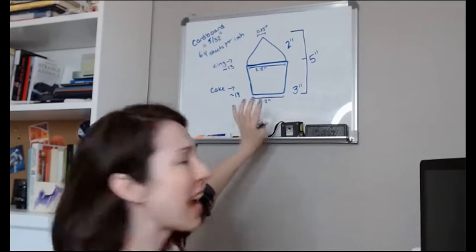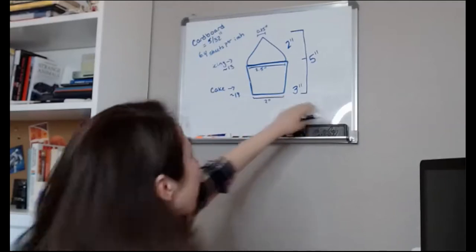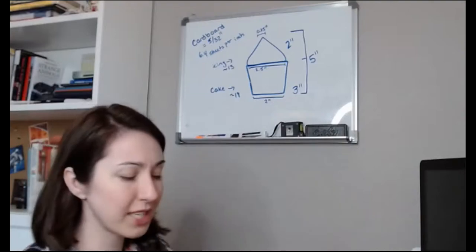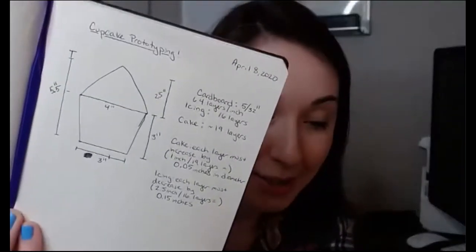And then it was a little bit off. Like, a five inch cupcake is a pretty tall cupcake. But I wanted to do a little math and figure out exactly how all this was gonna work. So this was my starting point. But I also wanted to think about how many layers of cardboard I was gonna need to build this cupcake. So I moved over to my ideas notebook, which is where there are no bad ideas. But I decided to do some prototyping here again, just by hand.